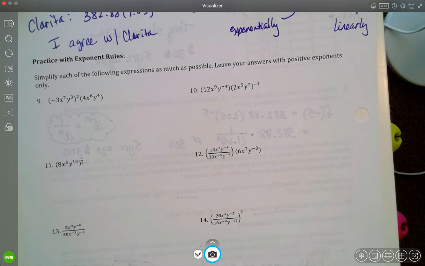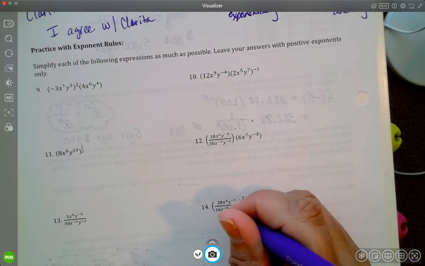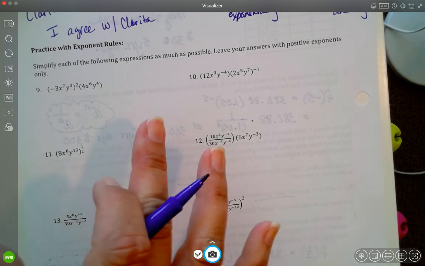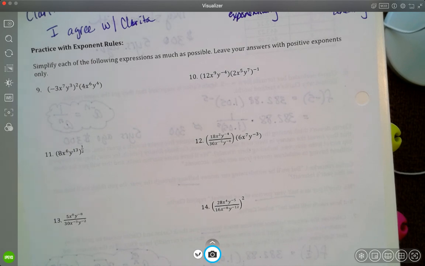There's a bunch of different ways that you can go about doing these problems. I'm going to do it my way, and you might do it in a different order, but as long as we get the same answer, then you're good. So I think you should pause right now and try to do these problems on your own. This one's kind of hard to read down here. This is 16x to the negative 8. I'm going to do these in a notebook because this is so tiny, it's really hard to read. So I'm going to copy the problems and then do them in a notebook.